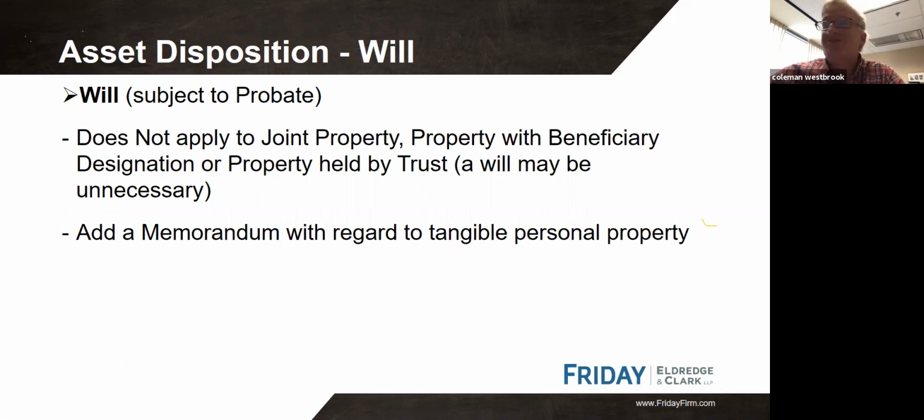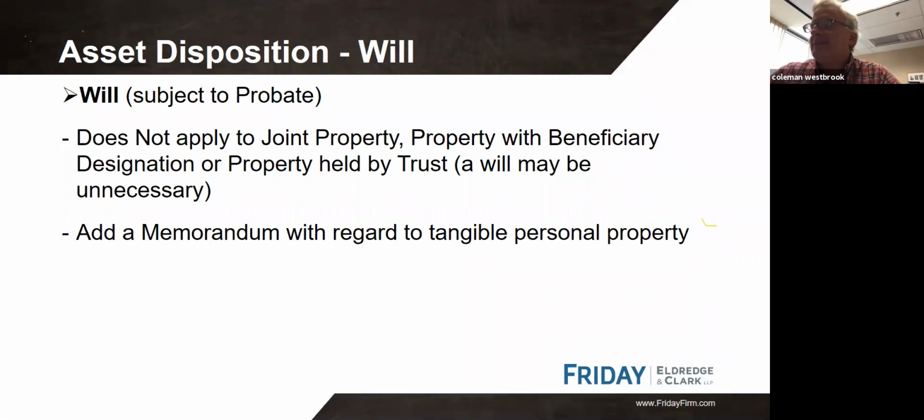And a will is associated with probate, meaning I've got to go down to the courthouse and file the will with the courthouse and get a lot of paper pushing, a lot of formalities, get someone appointed executor, and all that kind of good stuff. So there's a lot of formalities to having a will become effective on the transfer of assets.